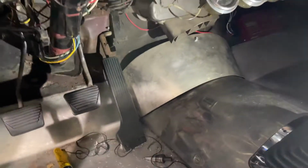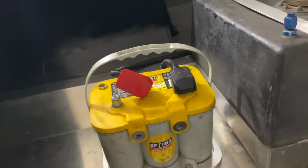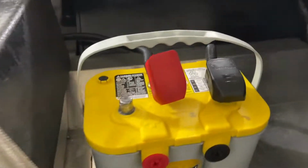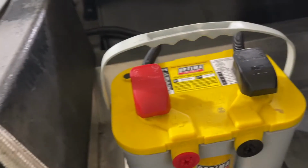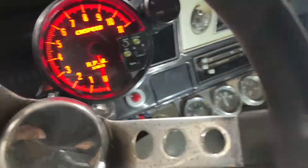So let's hook the battery up, turn the key forward, and let's see what we got. We're gonna do all this in one motion, guys. We're gonna just install. We're gonna connect one battery. See, that battery's not connected. Let's connect this one. I'll turn the key forward. All in one motion, guys. Let's see what we got. Key forward. We got power.